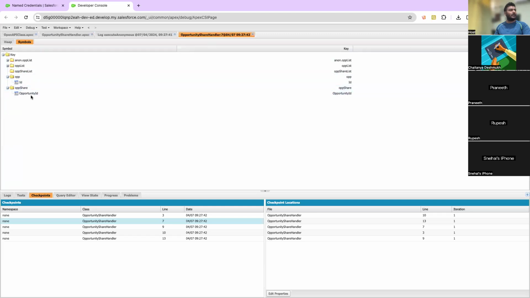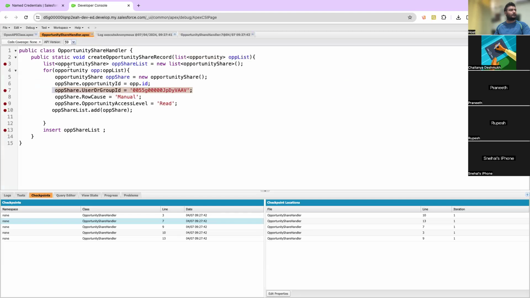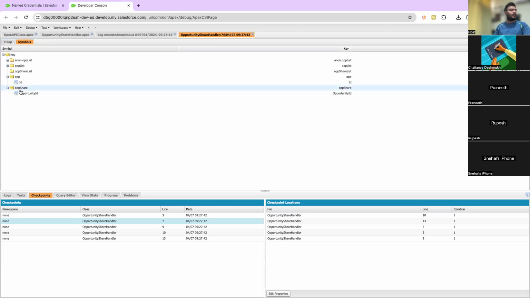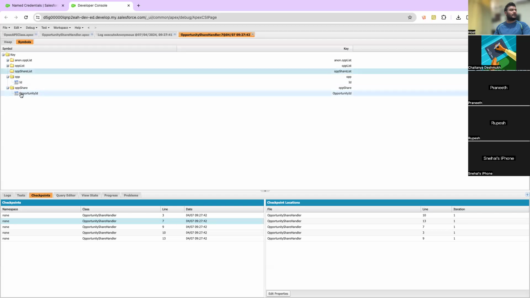And then inside that, we are creating the new opportunity share record, in which also we have this data. We have created a list of opportunity share, and if you see this list, that also just has one.